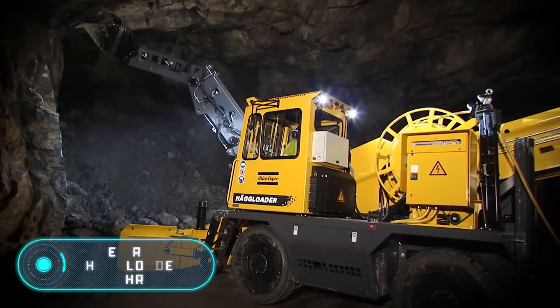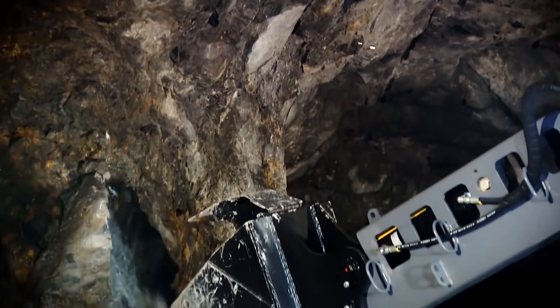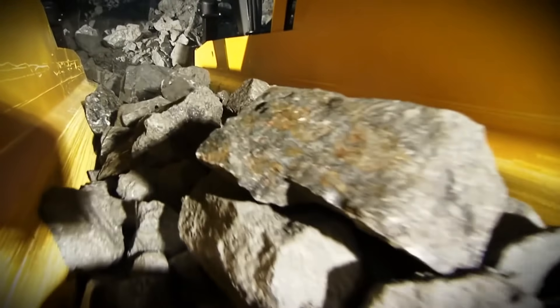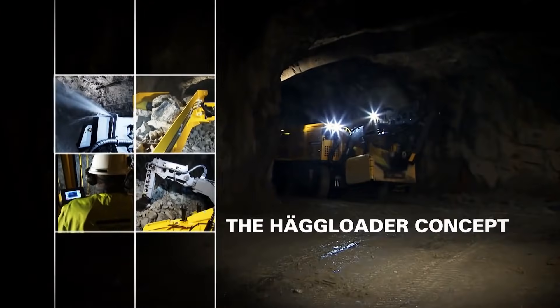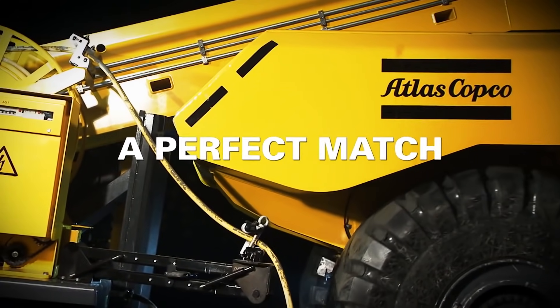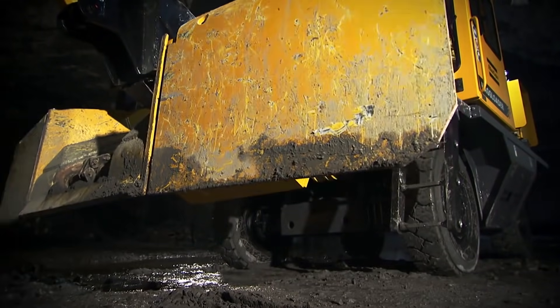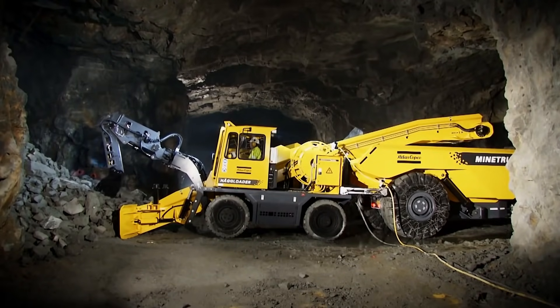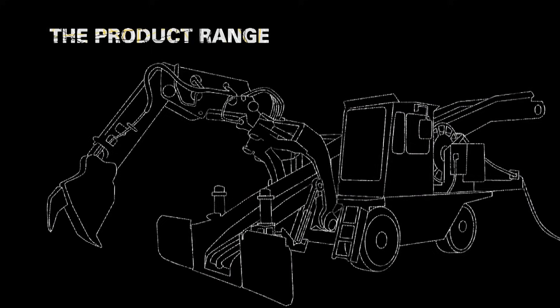Epiroc Higloader HR. Here is heavy equipment designed for underground excavation work. One such machine is the Higloader. In total, the manufacturer — Swedish company Epiroc — produced three models of this extreme loader. The vehicle was designed to work in narrow, confined spaces, with emphasis on performance and economy. Given that underground a large amount of energy is spent on ventilation, the Higloader HR has a hybrid power supply that reduces the need for ventilation.